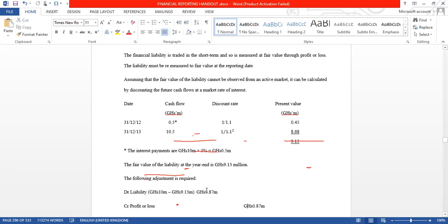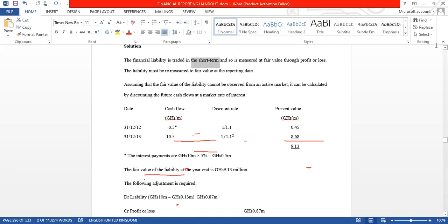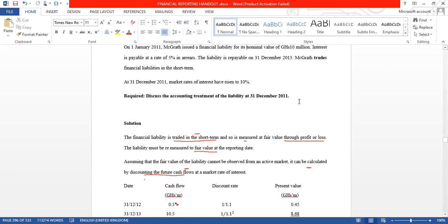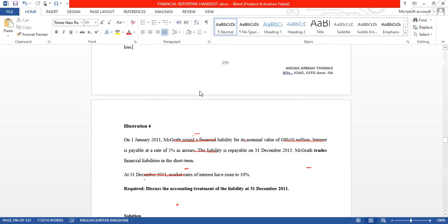This is the case where the thing is going to be under fair value through P&L, just because it is a short term. All right, it's a short term. The question gave it to you here, short term. So be careful. Like I said, there are three. You have to use fair value through P&L, which is the default one. All right, which is the default one. Then we have amortized cost. The only way you meet, and listen, I told you that for some of the tricks that you know, is that it is a traded financial liability. It's either a derivative or it's a traded financial liability.